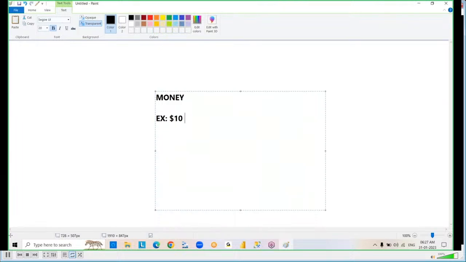Because there is a symbol, the dollar symbol, check it. What is this dollar symbol? A special character. Of course, that is a currency symbol, I'm accepting, but it is a special character. So in the number family you cannot store characters and special characters.